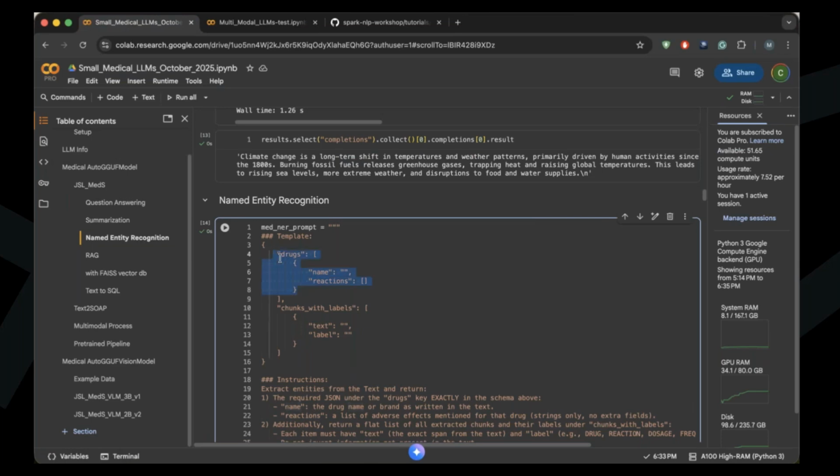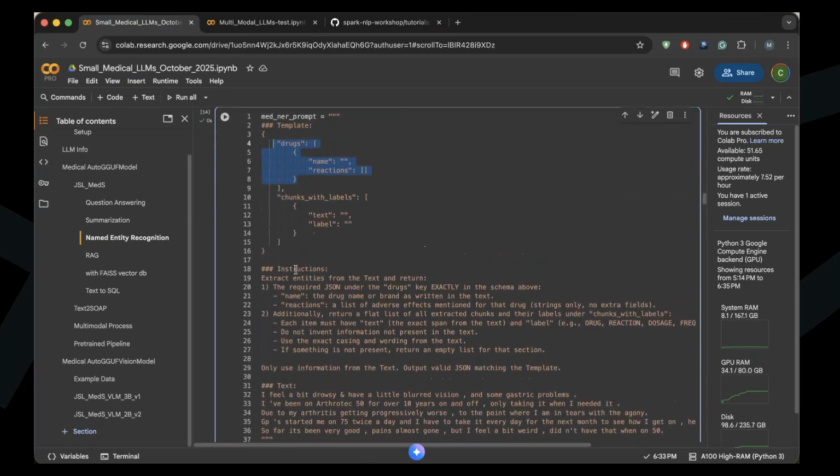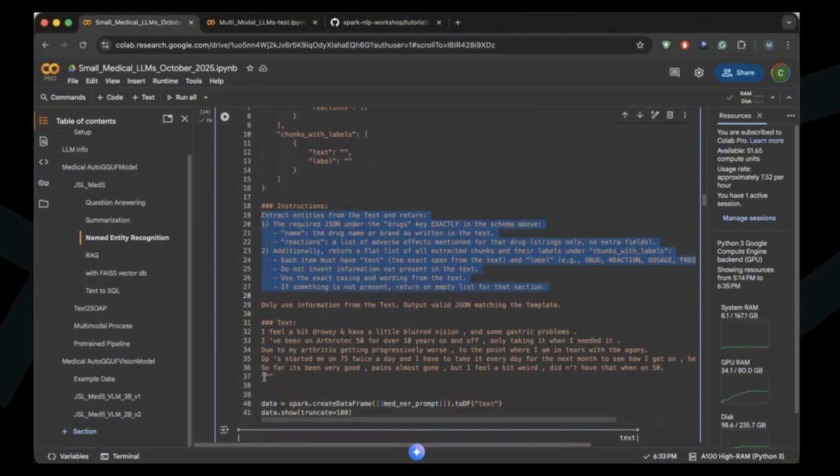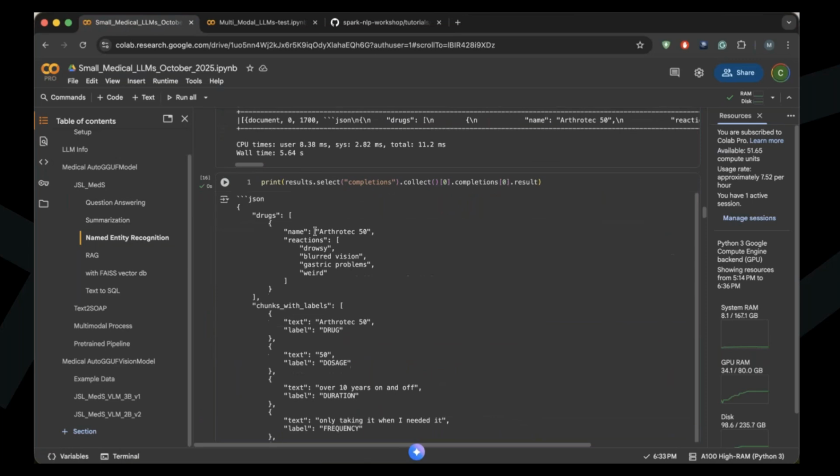You don't need to extract separately, then link again. So it is a nice trick for the LLM. Okay, this is my prompt. This is the instruction, and here is the text. Simple prompt. Then I get, okay, this is the drug name, and the drug reaction is here.